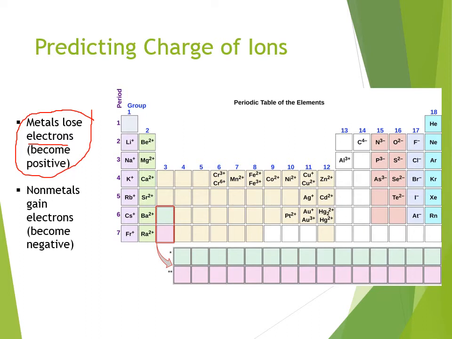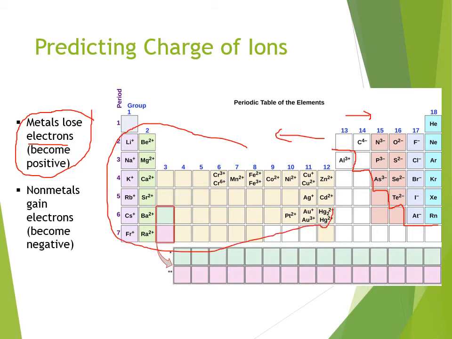So let's remember where the metals are on the periodic table. Here's the zigzag line separating the metals from the nonmetals. Remember, the metals are off to the left-hand side, the nonmetals to the right. Everything touching is going to be a semimetal or metalloid, with the exception of aluminum. So, looking at the metals off to the left, notice all the charges that you are seeing here are positive because they all form positive ions or cations.